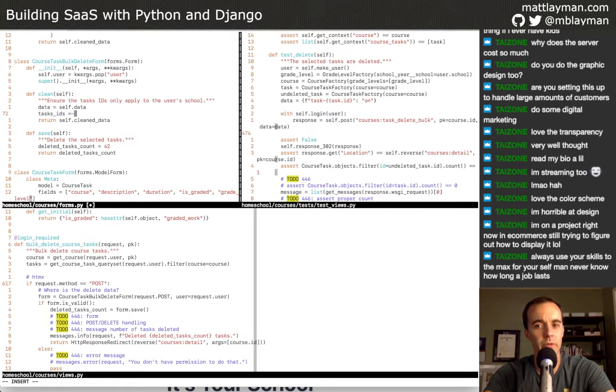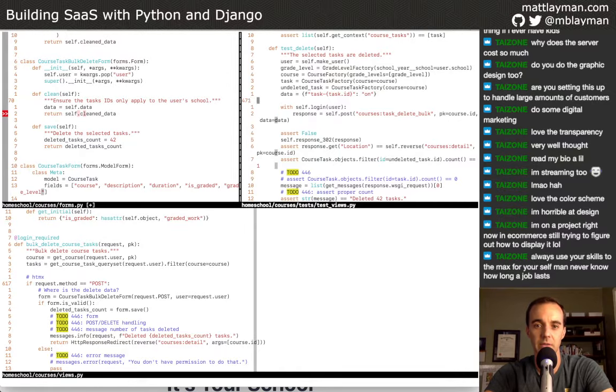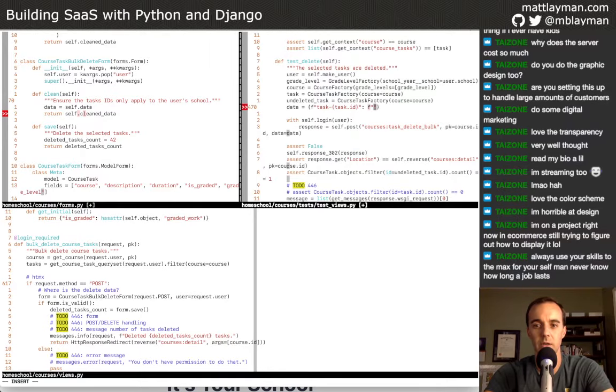Well, let's rethink this then. I think it's possible with a checkbox to set a value. So it doesn't have to just be on. We could actually set the value. And so let's do this. Instead of having it be on, we want it to be the task ID. So let's change that to an F string, and then we can do task ID.